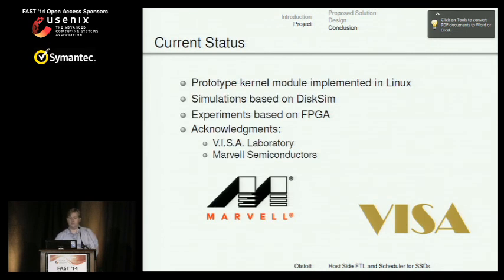So our current status: we've developed a prototype kernel module for Linux, which does all of this. We're currently working to evaluate it. So we're collecting traces and validating a simulator using DiskSim. And we also have an ongoing project to develop an FPGA SSD where we can program different architectures to evaluate the comparison.